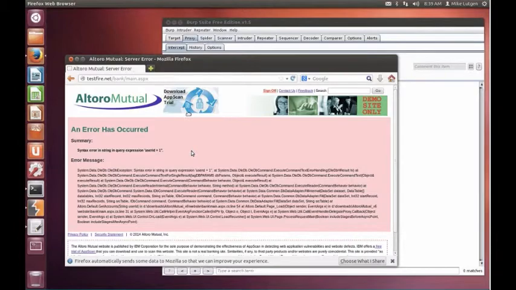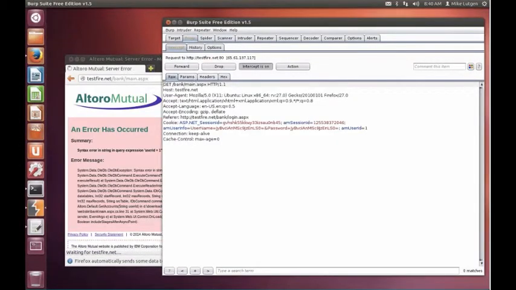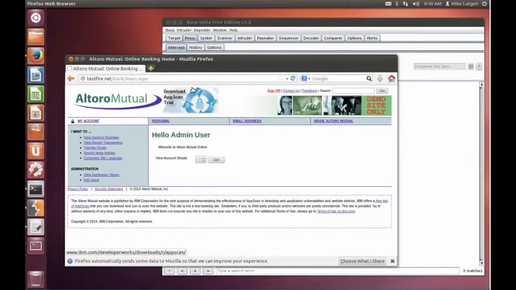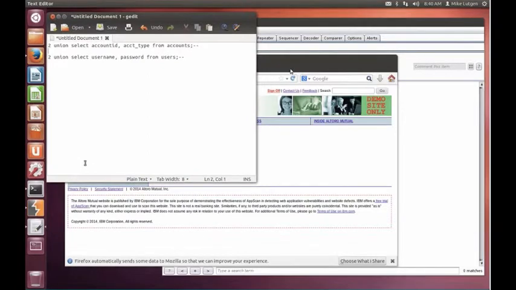So we're going to hit refresh again, and we're not going to put our single quote on there this time because we want to get back to the normal page here. And I've built a couple of additions to my headers here that I went through and built myself, just to do it real quick. Basically what we're doing here is a union select statement, and account ID and account type are table names in the database.